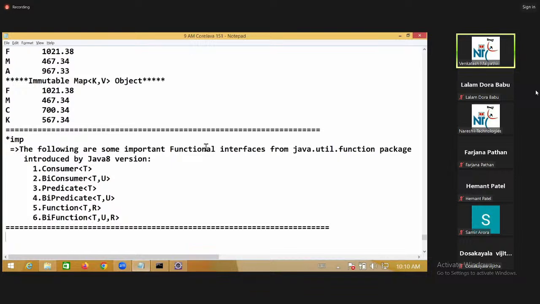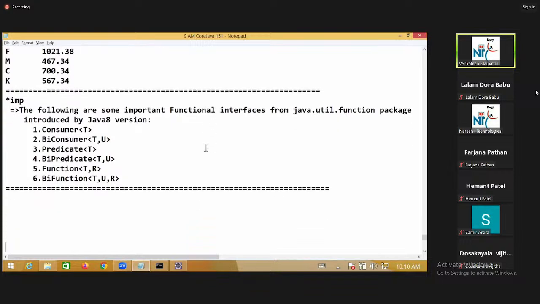Now, in the interface chapter I gave, I gave you a point. Interfaces are categorized into three types: normal interfaces, functional interfaces, and marker interfaces. Marker interface examples have not been entered till now. Up to now, normal interface examples are collection and map, and functional interface examples are these six. Remember the statement. Okay, right.